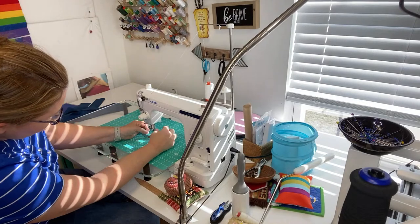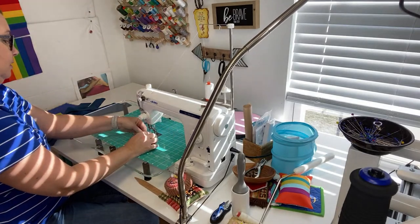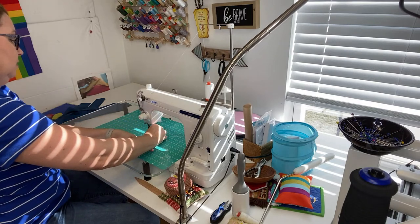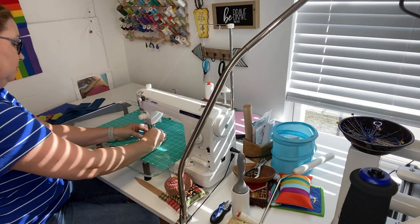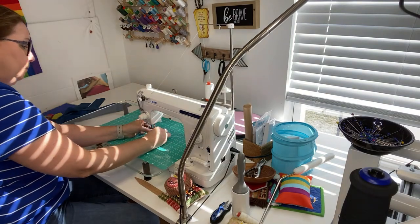Oops, I got my thread twisted around. There we go. Let's try that again. Let's see if I might have a needle that's too big. There we go. Nope. I'm going to have to do this old school.